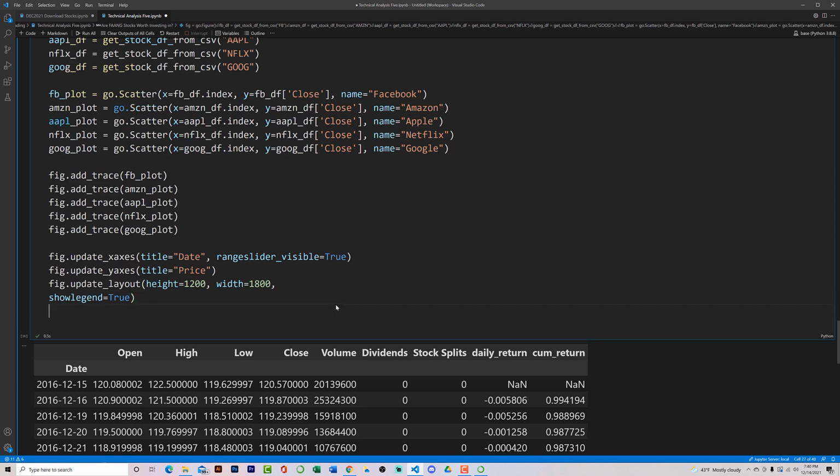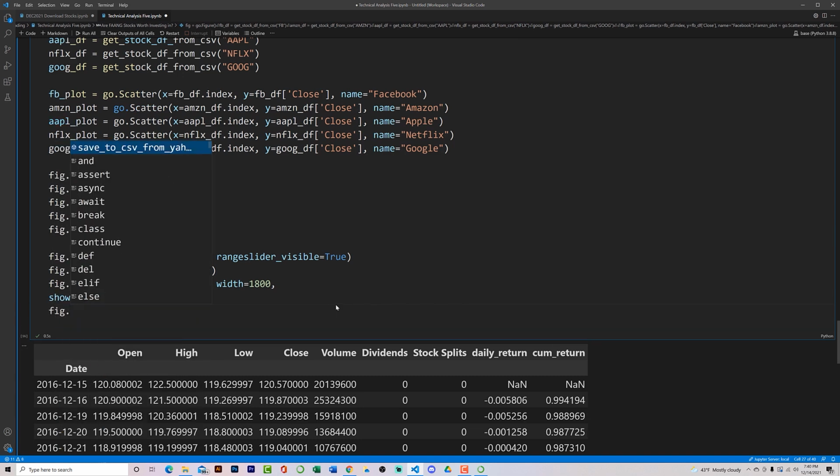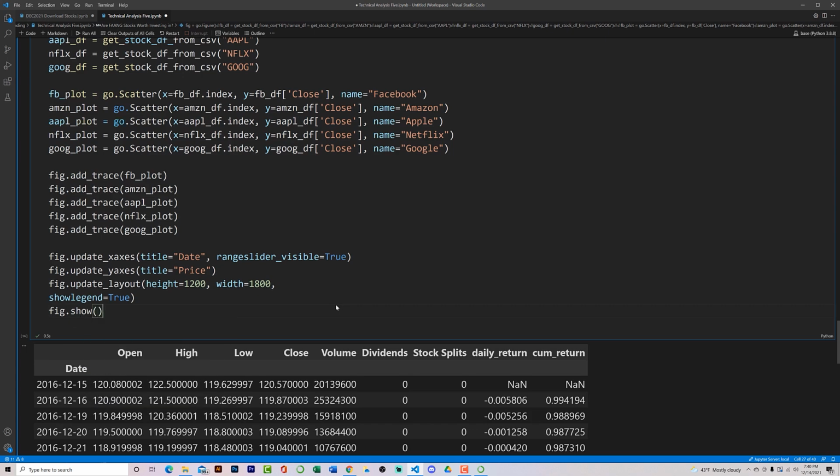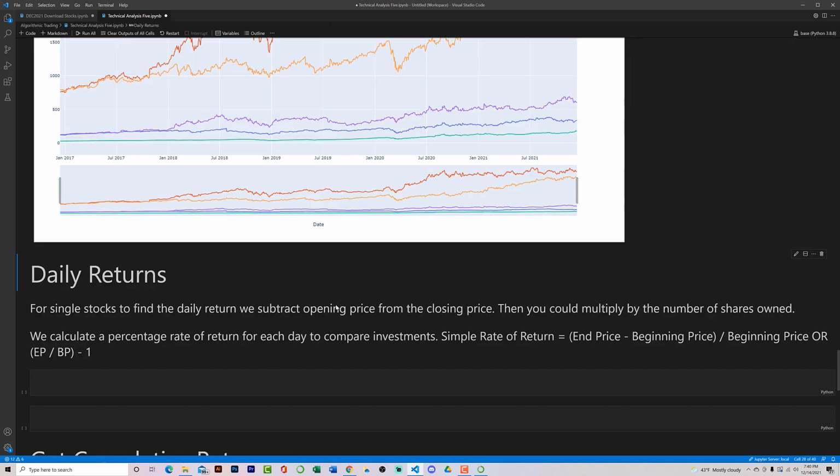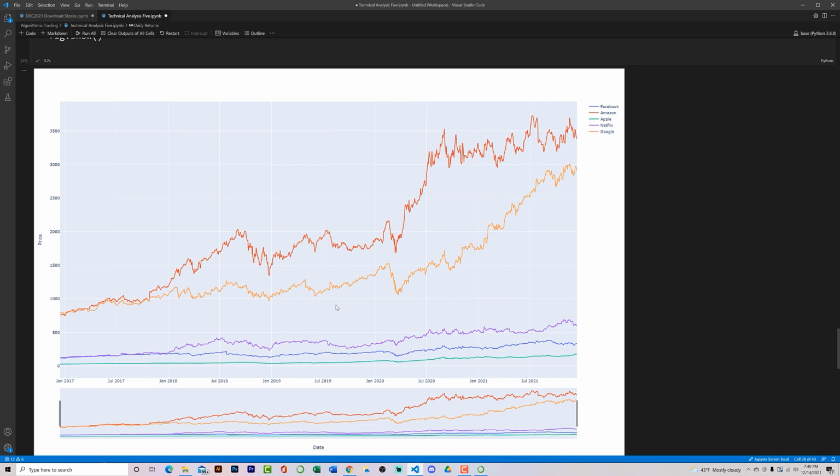And then after you do that, you can say figure show, and if I didn't make an error, it will display it. And there you can see it did, and it's pretty awesome. Okay, so here we go. This is going to be Amazon, and this is Google, and this guy down here is Netflix, and so forth.